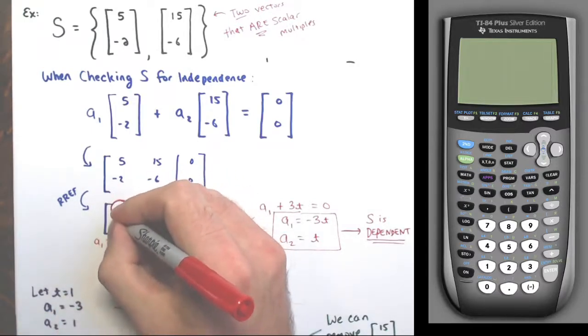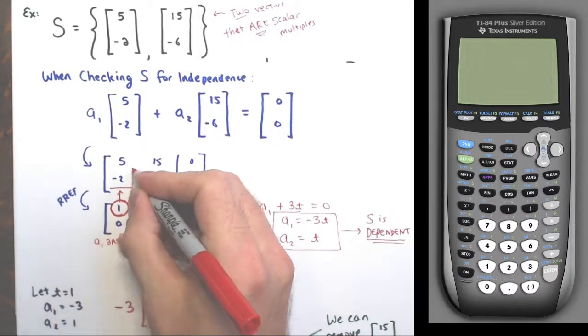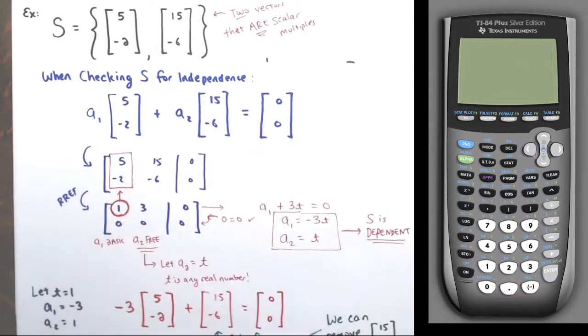The first column is a pivot column, so that corresponds to a vector from S that will form an independent set. So I could have just done this and said, the set with vector 5, -2 will be an independent set, and it also spans the span of S. So there's my basis for the span of S: the set with the vector 5, -2 in it. So you just look for pivot columns in reduced row echelon form, and that's what I'm going to do from here on out for the rest of the examples, just to speed things up a bit.